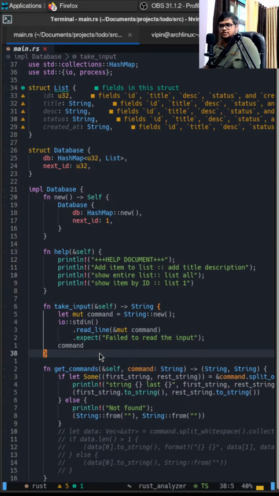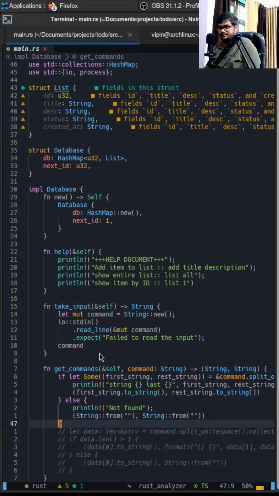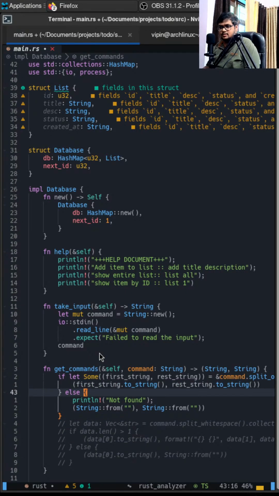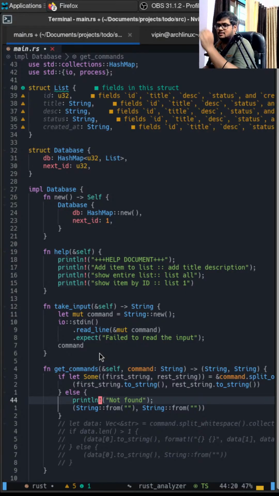Let's continue. So I just forgot what we're doing. Yeah, let's remove this thing. We are removing something like that, and if I add then it must be saying not found. Now in that case, if it's not able to split it, maybe we can use here that says not found, right? It will return empty then.